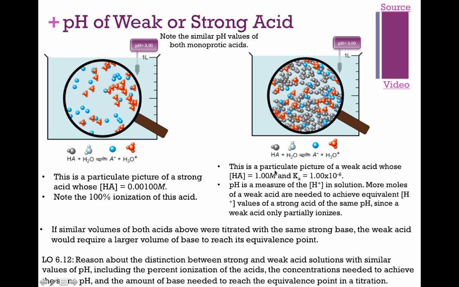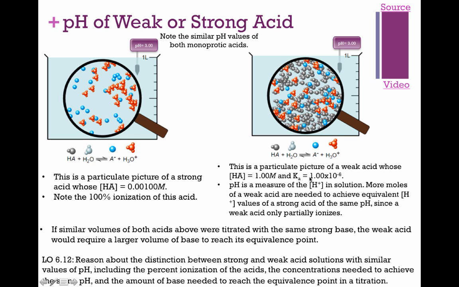For a weak acid, though, we have to use a nice table. If this is 1 molar of our weak acid, that's our initial amount of weak acid. We have 0. Well, water doesn't matter. Why doesn't water matter in an ice table? It's a liquid. So we have 1 molar of HA, we have 0 A minus and 0 H3O plus. If we don't know any other information, we use X's. Typically, if you are given Ka and given an initial amount, you'll be using X's. Then we can plug everything in: 1 minus X, X, and X.